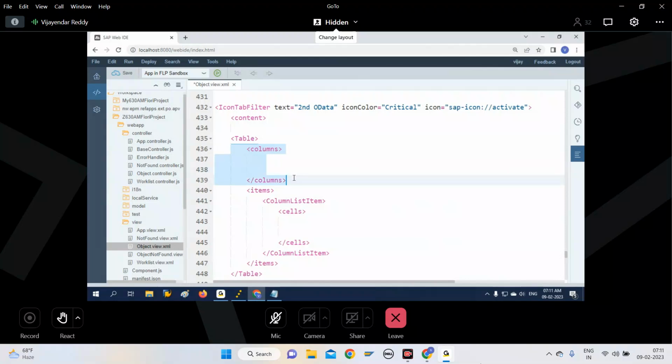Now inside columns, add a column with a label. In cells, use an internal screen element for each column along with data binding with OData fields. So here, let me use a column with a label text. Let me use a list of columns here.